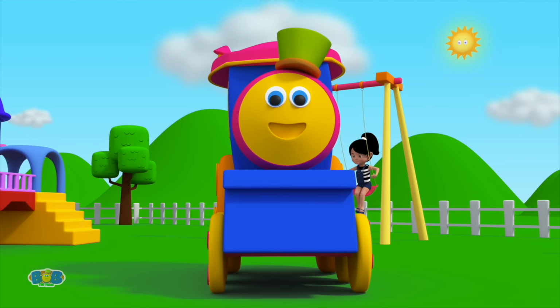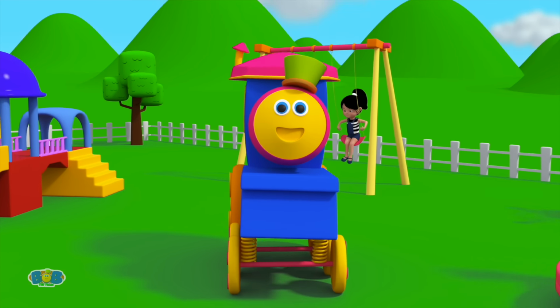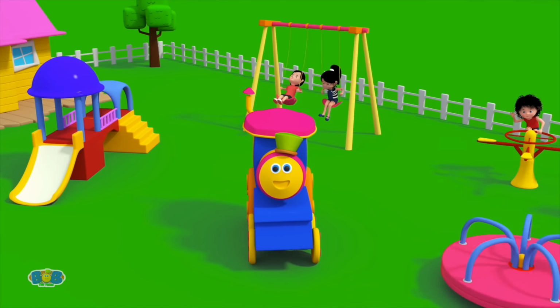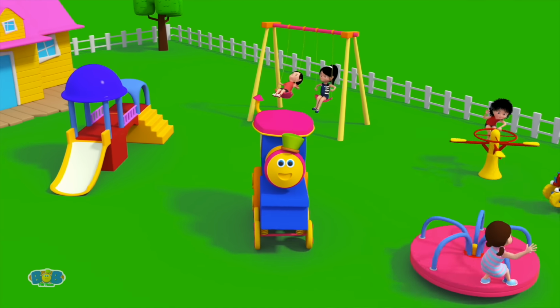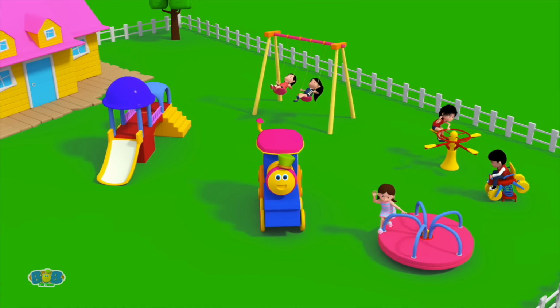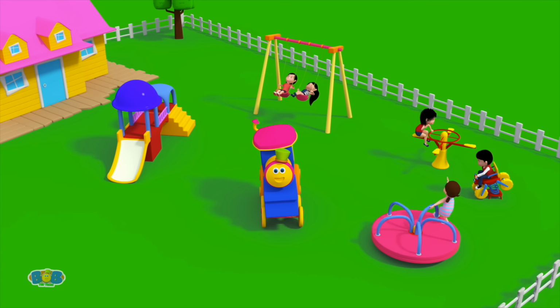Bob was in the middle of all the fanfare. He looked around and saw all the children enjoying themselves. They had forgotten about the Color Monster. They had forgotten that only a few hours ago, their playground was colorless. And with their little creative hands and talented minds, they restored it to its full glory.